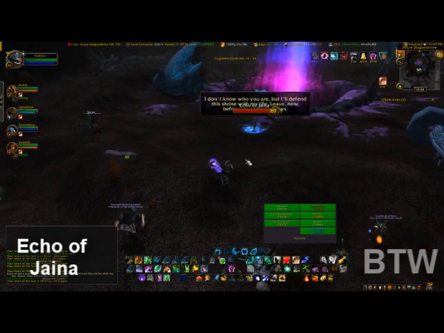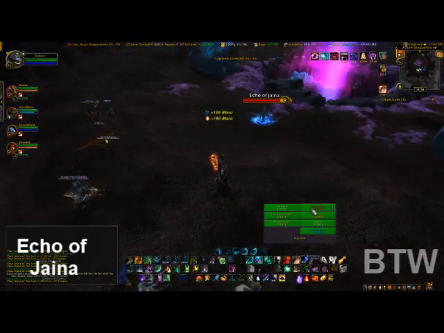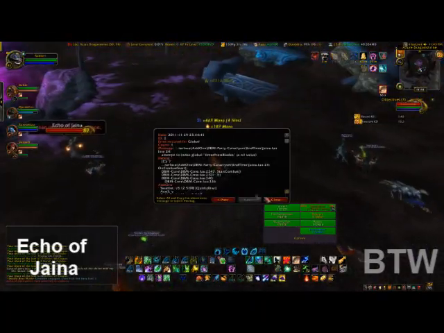She also does Frostbolt Volley. She inflicts 20,000 frost damage to a nearby enemy within 65 yards and reduces their movement speed by 30% for 4 seconds.